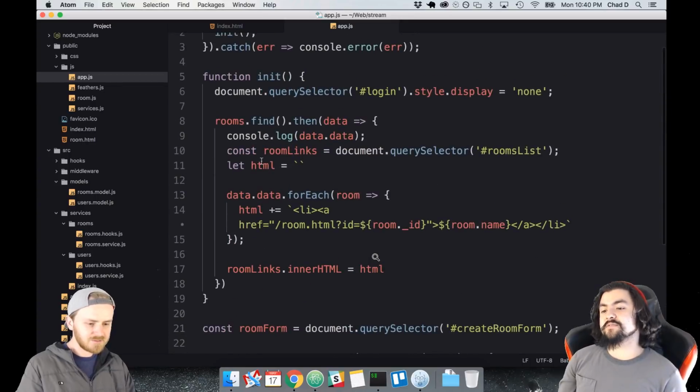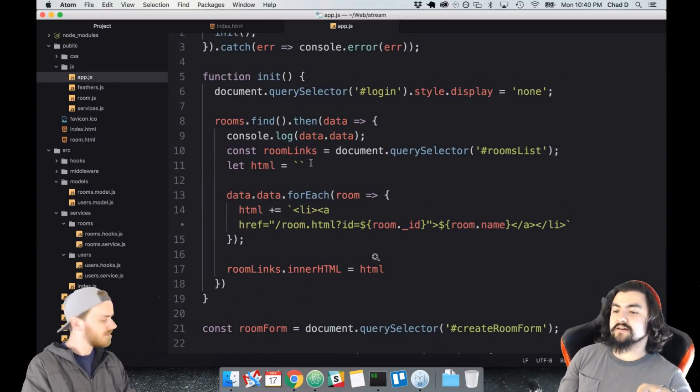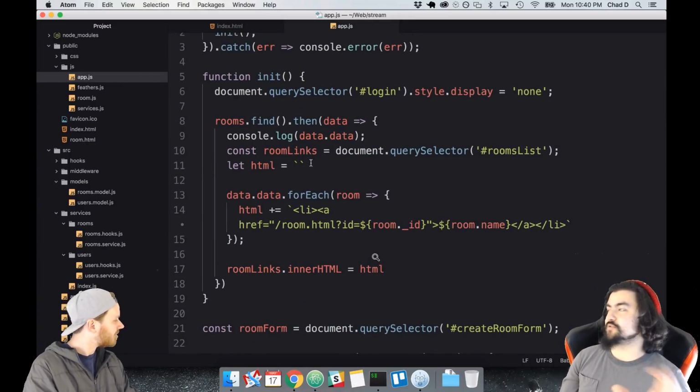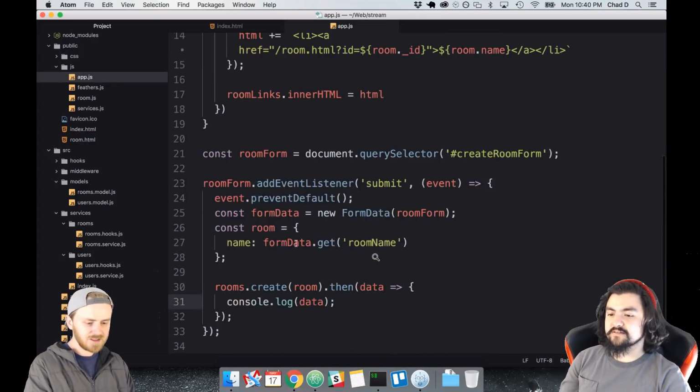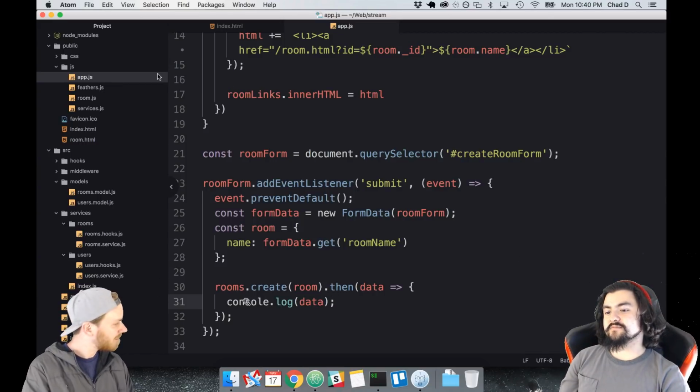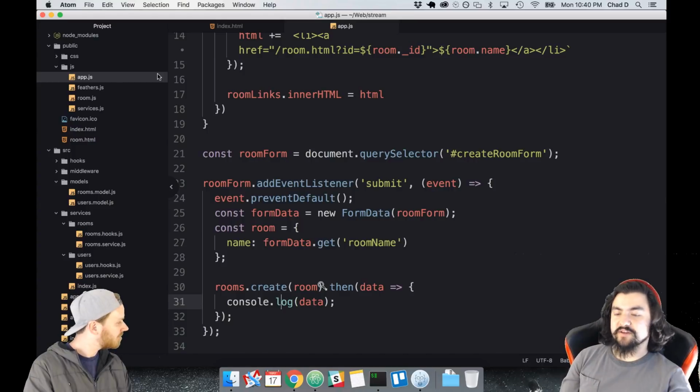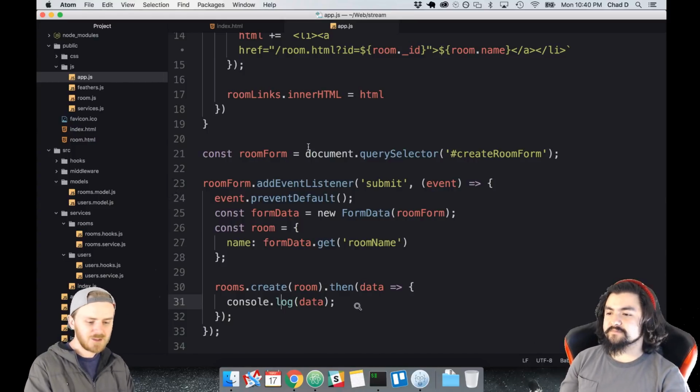I think also we can do an event listener for when any new room is created, because then we can instantly show it in that list. That's true, yeah. Show it in the list and clear out the field at the end, and that would be the end for that. But I think also when the room is created, you probably want to redirect to that room anyway. Yeah, if you're creating a new room, you probably want to go there.